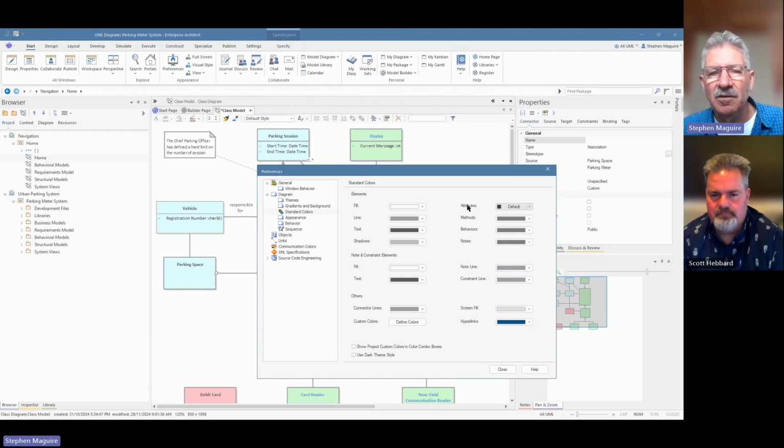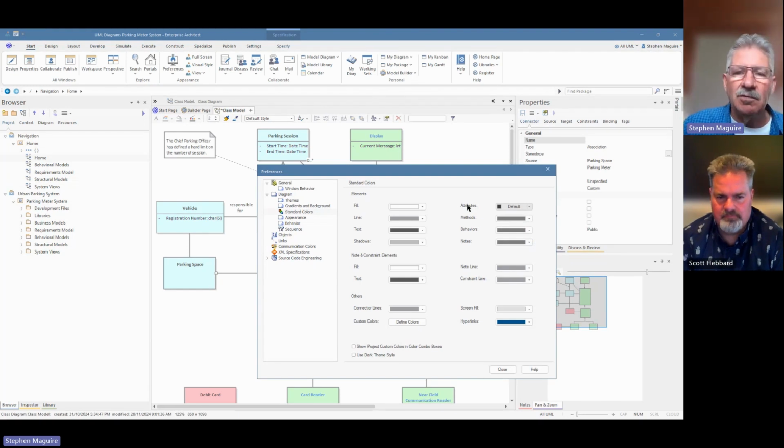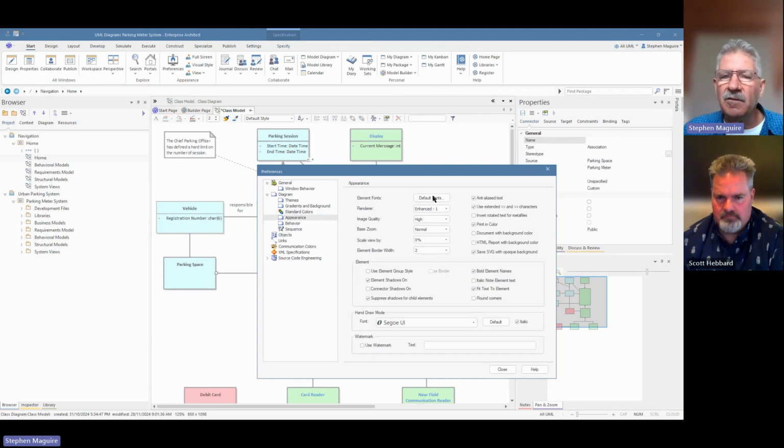Enterprise Architect provides, our UX team, our user experience team, work out the best possible default settings for people. Appearance, all sorts of things. Element fonts, sometimes you may not want to use that standard font. You may want a particular font to emphasize something. There are all sorts of options there. The base zoom level, you can make it large or extra large.